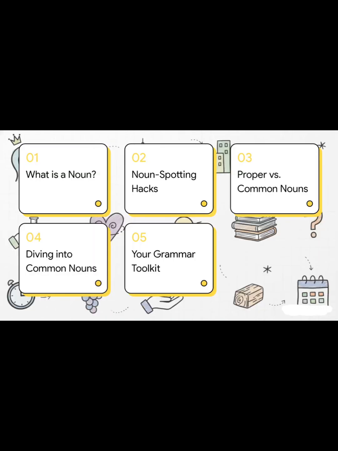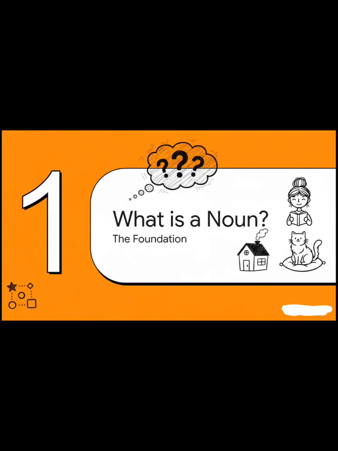So here's the game plan for today. First, we'll cover the absolute basics. What even is a noun? Then, I'm going to give you 3 killer hacks to find them anywhere. After that, we'll get into the difference between proper and common nouns, do a deeper dive into common nouns, and then wrap it all up by packing your shiny new grammar toolkit. All right, first things first, let's build our foundation.